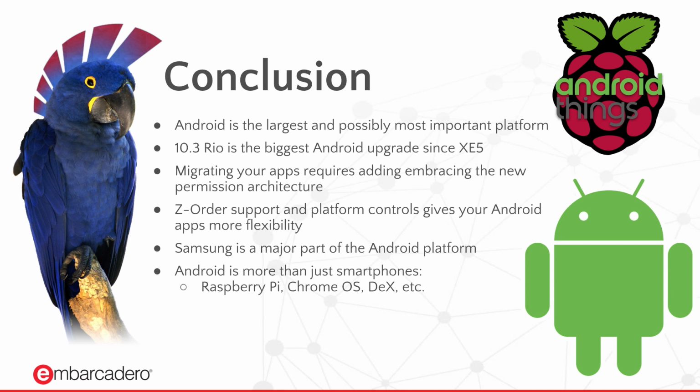And then also, Samsung is a major part of the Android platform. I'm a big Android fan, a bit of a Samsung fan as well, but I'm not mentioning Samsung because I'm a fan. I'm mentioning it because it is important and you need to be aware of that. Lastly, Android is more than just smartphones. It's Raspberry Pi, it's Chrome OS, it's DeX, it's a lot more.